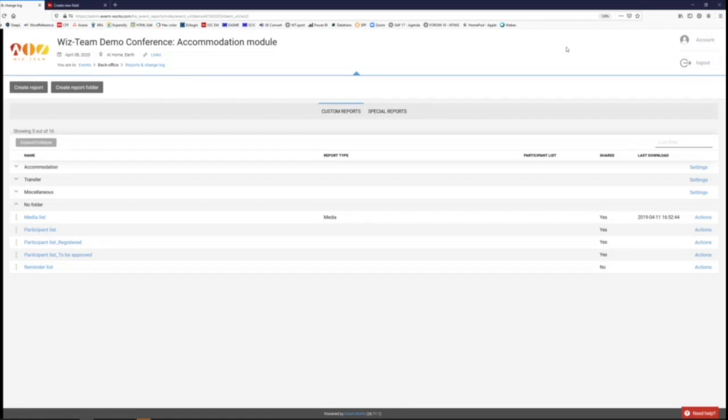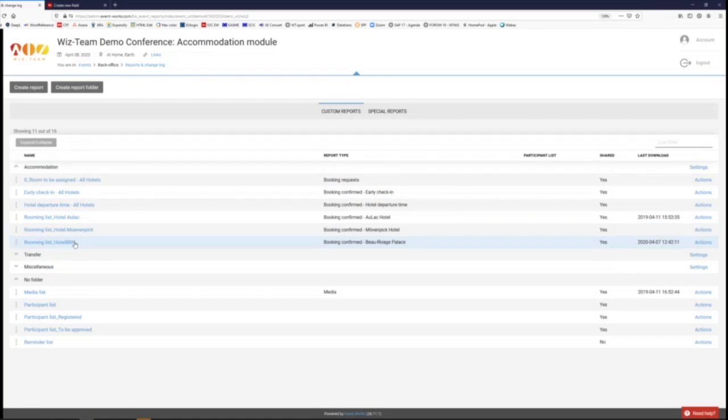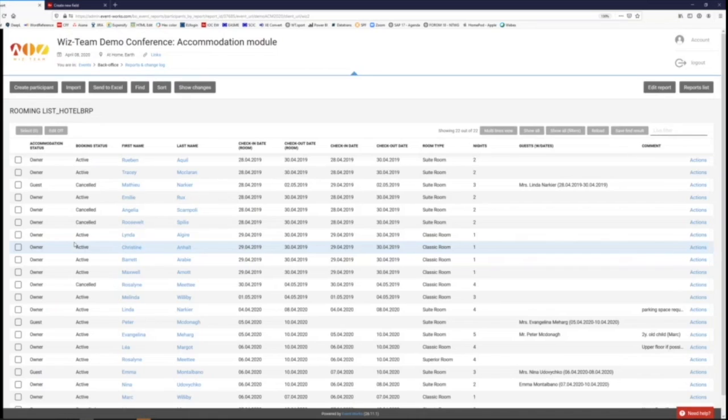Now, let's go a bit deeper on how to create an accommodation report. I'm going to click on the rooming list Hotel Beau Rivage Palace. In this rooming list, I only see reservations for the Beau Rivage Palace. And here, there are a few interesting specific fields, such as the booking status.